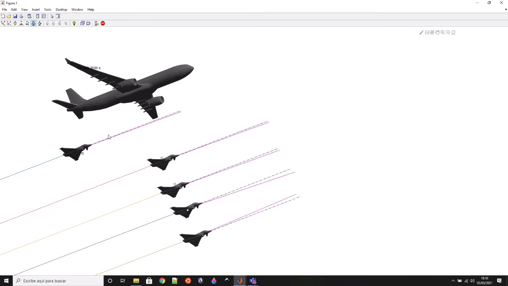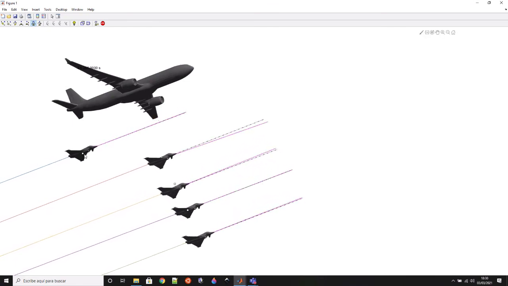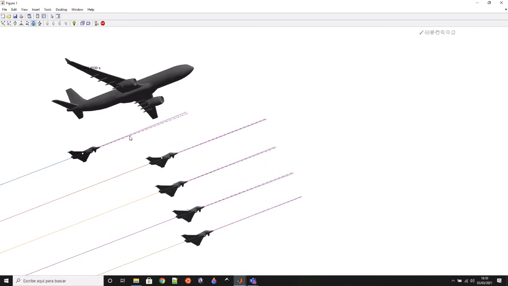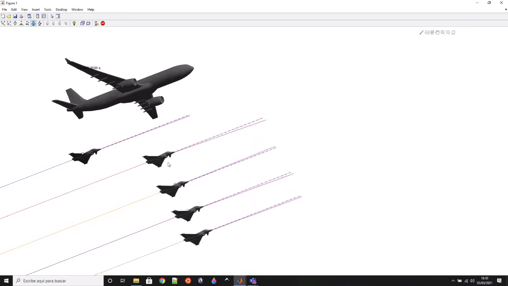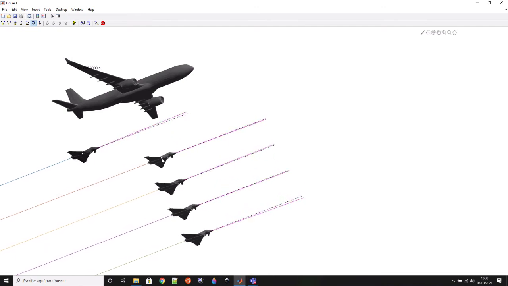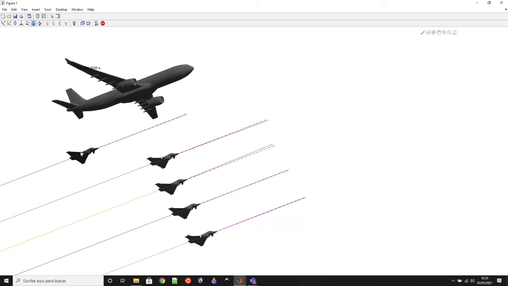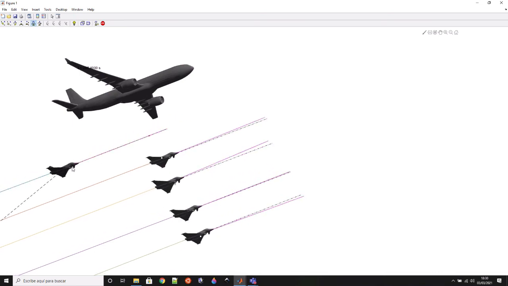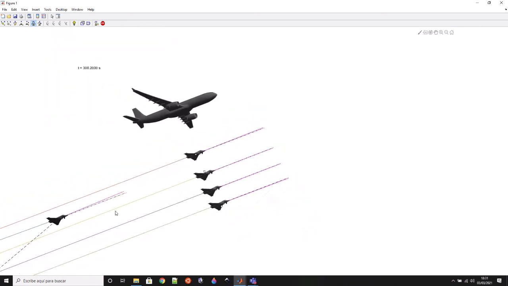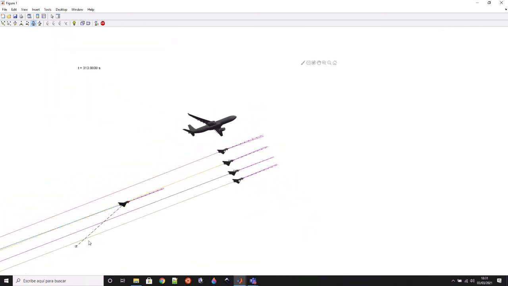So this one is performing the refueling. Here is the command from the autopilot, and as we have turbulence here, as you can see, the aircraft are not staying at their position at the best, but the autopilot is doing its best. This one has already completed the refueling, so it's moving back to the safe zone.